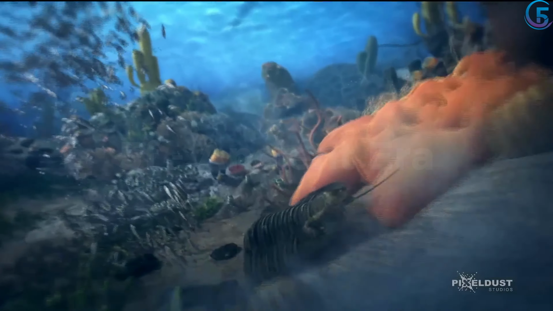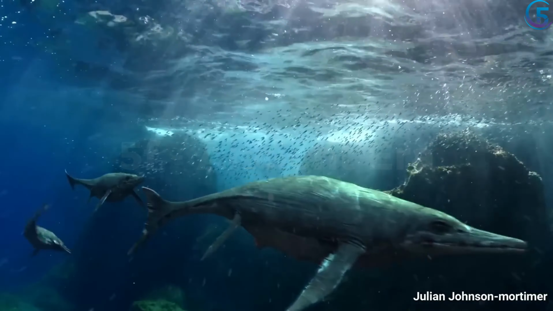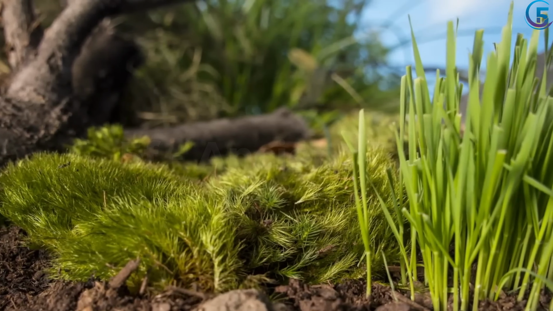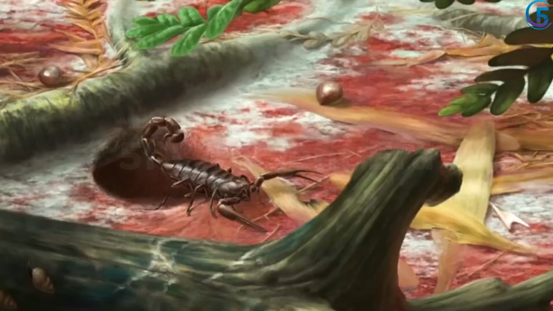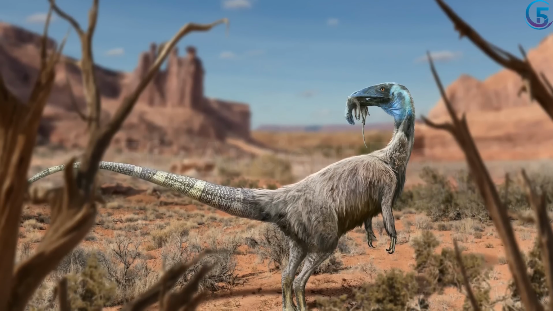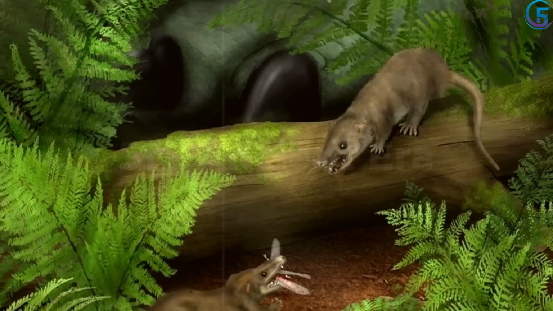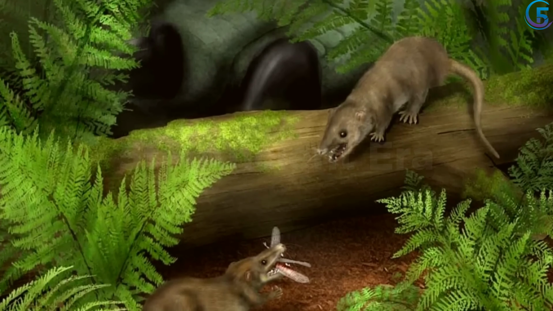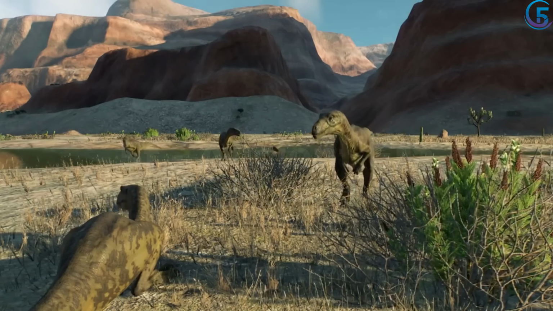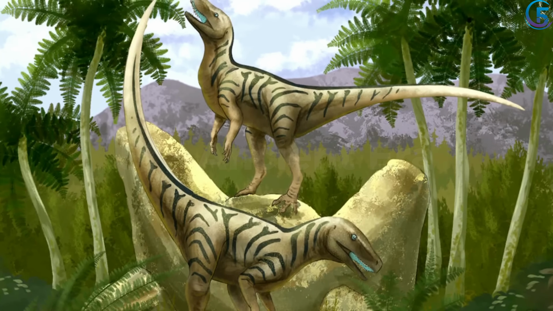This period was characterized by warm climates, abundant vegetation, and the breakup of the supercontinent Pangaea, which created new landmasses and ecosystems. These conditions allowed dinosaurs to diversify and thrive, leading to the evolution of some of the most iconic species in Earth's history. Large herbivorous dinosaurs such as Brachiosaurus and Diplodocus became dominant in terrestrial ecosystems. Sauropods, with their massive sizes and long necks, were uniquely adapted to feeding on high vegetation, allowing them to exploit resources that were out of reach for other herbivores.